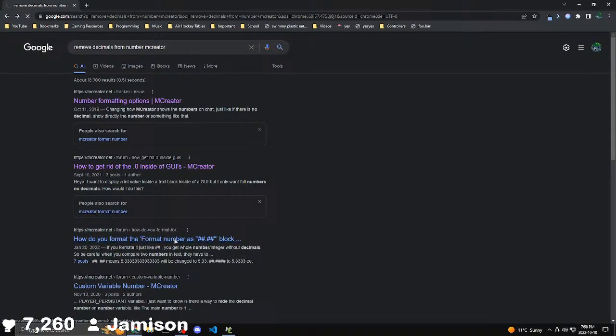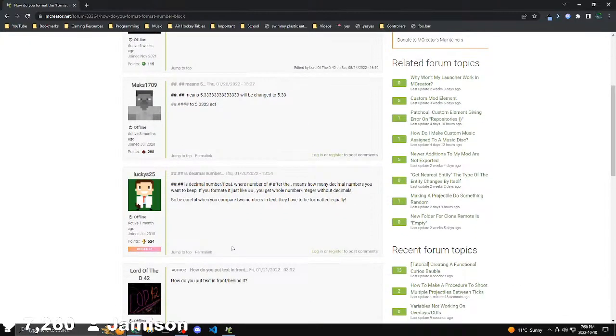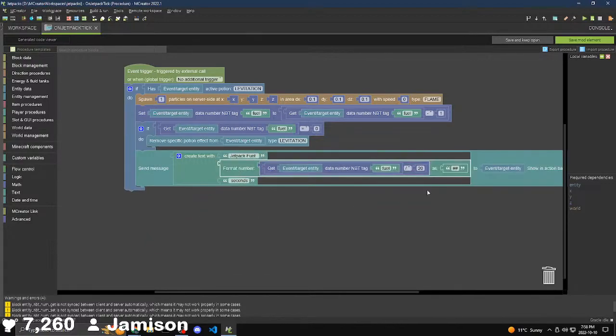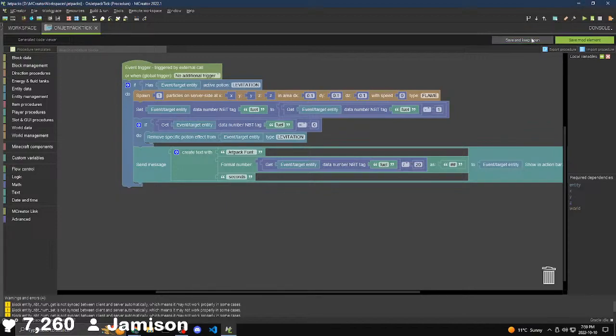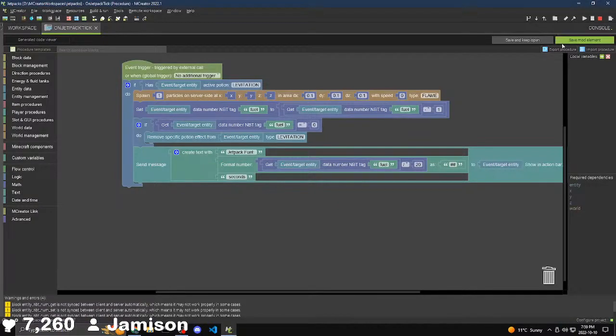Well, how do we do it? Okay, if we format it like that, we get no decimals. I think that's what this means. So this format number block, you just do your 2 hash marks, and then a decimal, and then as many hash marks for as many decimals as you want. But if we just do that, we should get no decimals, is what that post is saying. I am sure hoping it's right, because that would be very cool.